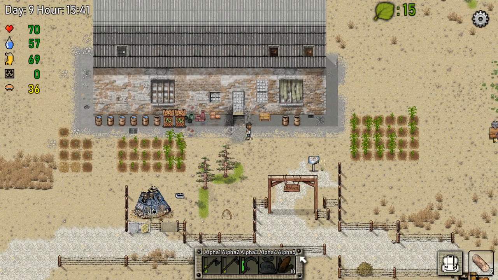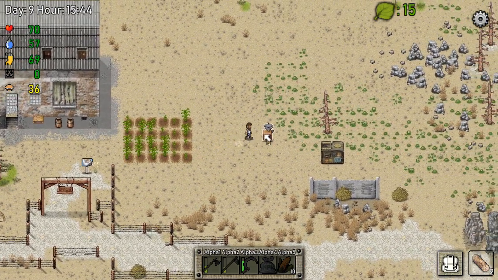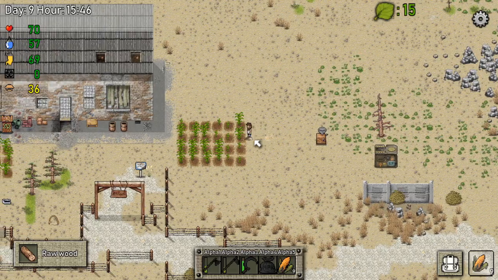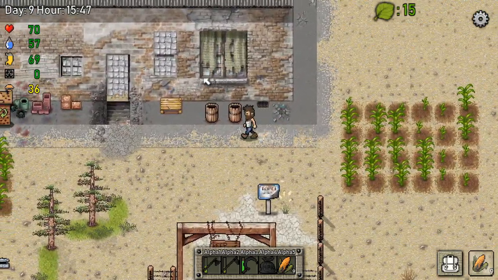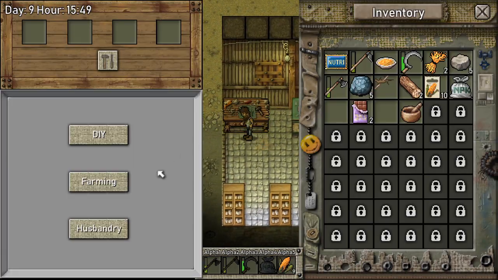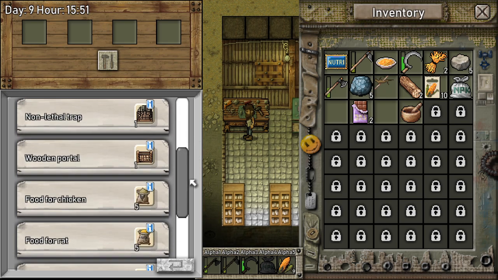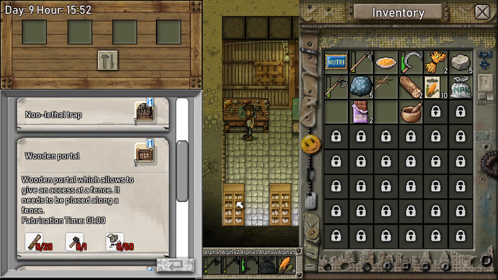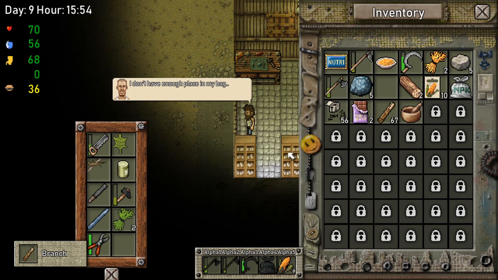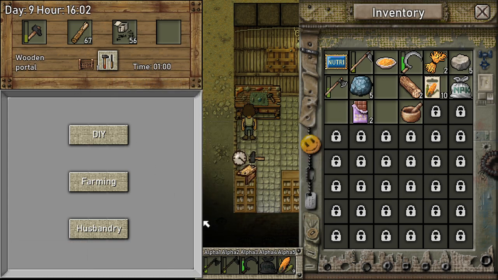Let's actually place this right here. And then we're gonna make our gate or a fence real quick. So let's head inside. Our composters are not doing well at the moment, but yeah, let's see, what do we need for our wooden portal? 20 sticks, right? So we need this and this. I don't have any room. Thank you. Sticks, right?